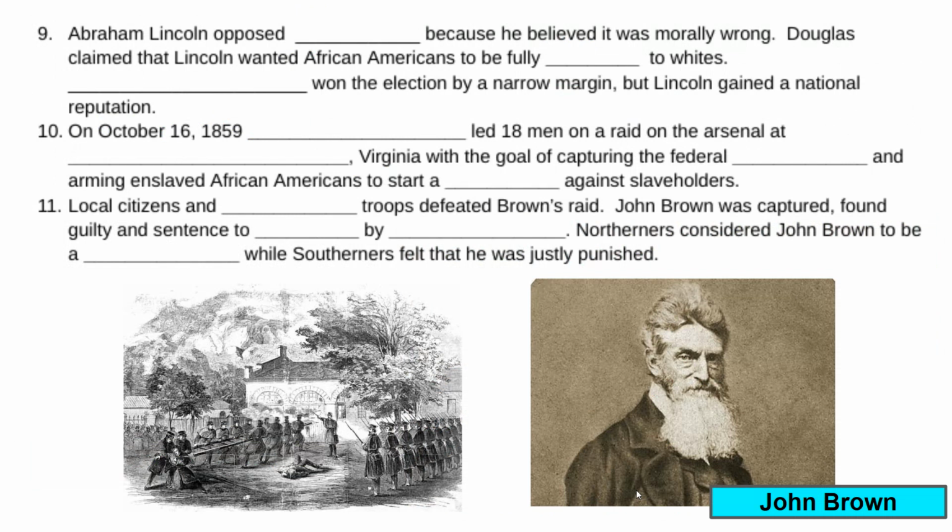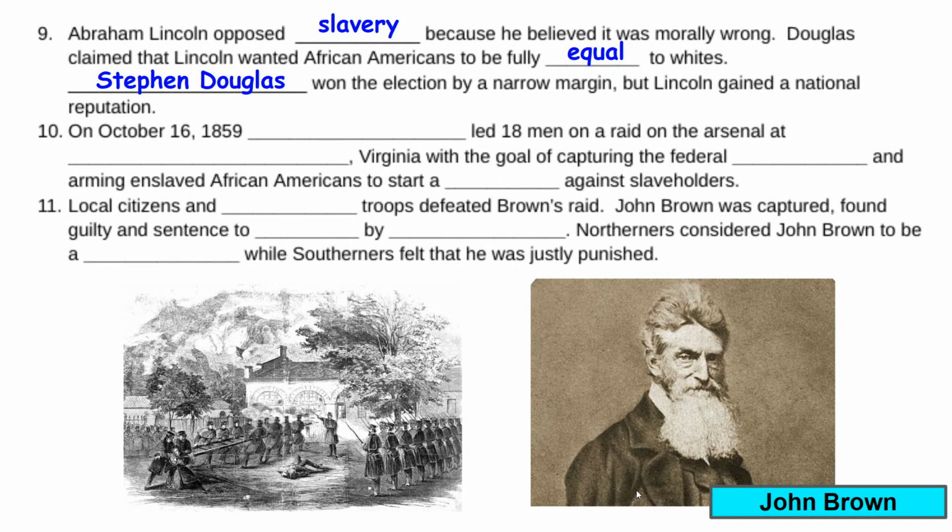So Abraham Lincoln opposed slavery because he believed it was morally wrong. Douglas claimed that Lincoln wanted African Americans to be fully equal to whites. I don't know if I can recall ever seeing that in any of Lincoln's speeches that I've read, but Stephen Douglas won this election by a narrow margin. Lincoln gained a national reputation and some haters down in the Deep South that were slave owners. They didn't like the guy.